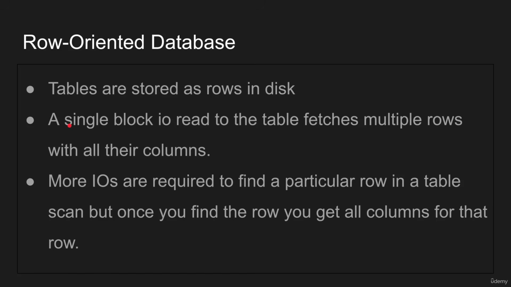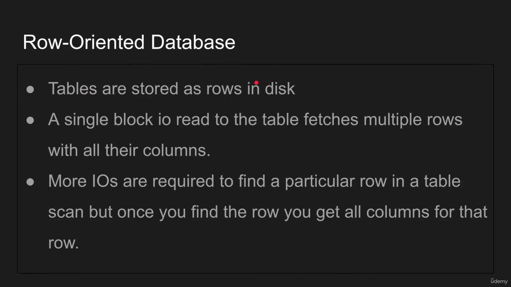All right. When I want to read a particular row, I do an operation on disk called IO read. When I read that stuff, the controller, whether this is an SSD drive or a hard disk, reads in blocks. It doesn't read bit by bit, bit 0, 1, 0, 1. It doesn't read like that. It reads as blocks. So let's say 512 bytes at a time, or I don't know, 1024 bytes at a time. It depends on the block size. This is something called block size.